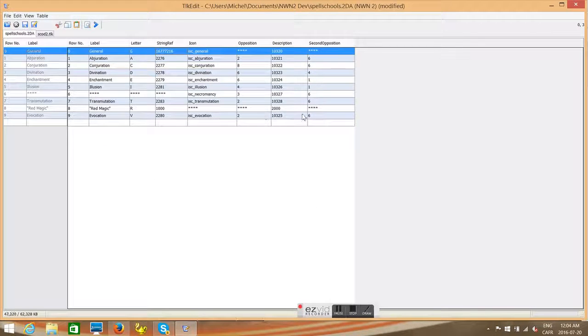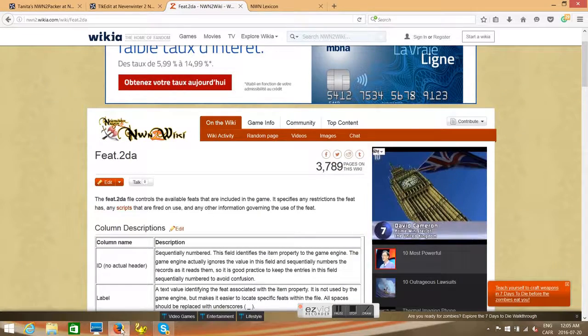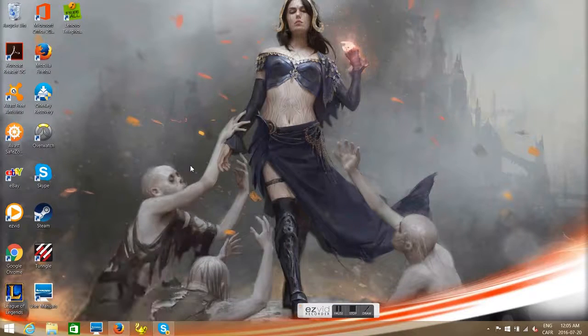Okay, the final program that you're really going to have to use, there's others if you want to do modeling or stuff, but I'm not going to touch on that, is the toolset. Your toolset is located in the same place as your game. So wherever you go to launch your game, you can launch the toolset.